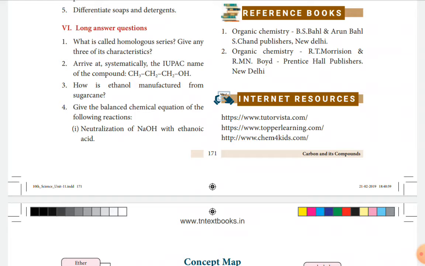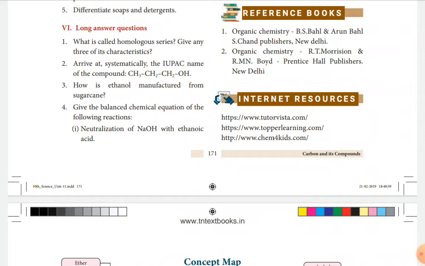Now here in this question, sodium hydroxide is a base. Sodium hydroxide is an alkali which readily dissolves in water. So sodium hydroxide reacts with the acid, ethanoic acid. Suppose sodium hydroxide reacts with hydrochloric acid, what will happen? It gives sodium chloride and water. Common salt and water are formed. But here sodium hydroxide reacts with ethanoic acid. The sodium hydroxide formula is given, NaOH. What is the formula of ethanoic acid? Just now we learned in this lesson, the ethanoic acid formula is CH3COOH. That is the formula of ethanoic acid.